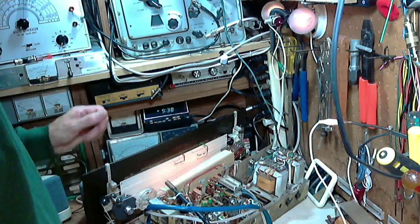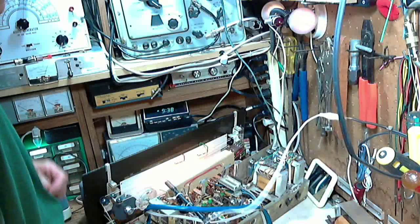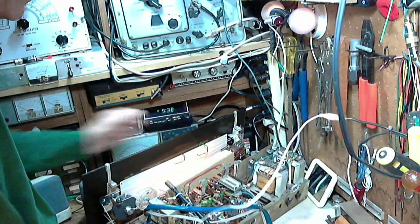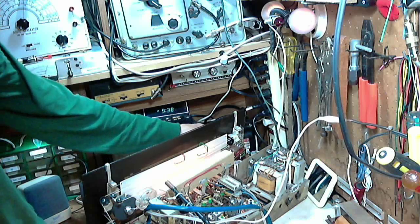Let's put an external antenna on, see if we can't pick something up. I think this might be the AM here. Yeah, sure sounds like it. Turn it down. We're on an outdoor antenna now.